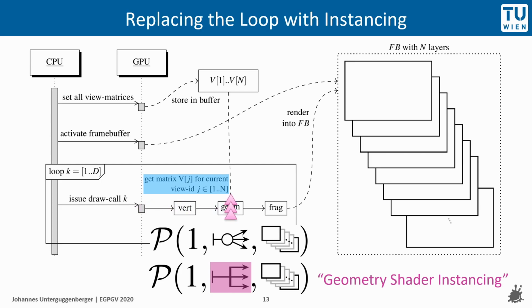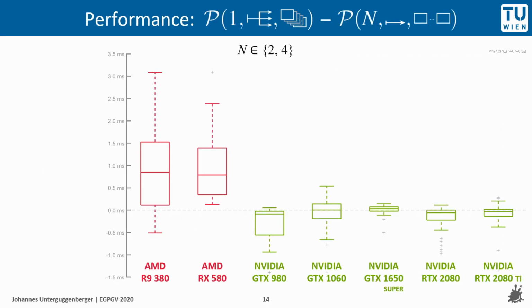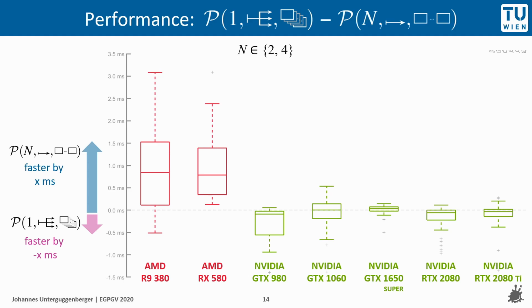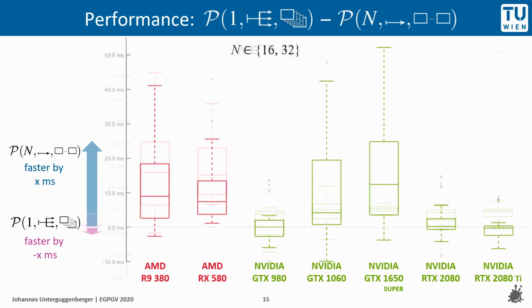Do these geometry shader-based variants perform better than the simple multipass approach? Millisecond differences below the 0 milliseconds line indicate that the geometry shader instancing-based pipeline is performing better than multipass. Millisecond differences above the 0 line indicate the opposite: multipass has been faster than geometry shader instancing. These box plots show the accumulated data from all test cases, which also include tests with different numbers of views. The more views are produced, the slower the geometry shader-based methods get. This is actually not what we expected, is it? Anyways, we clearly need something else.